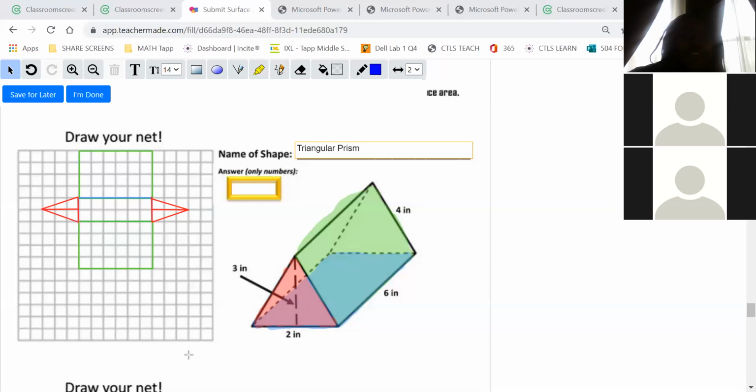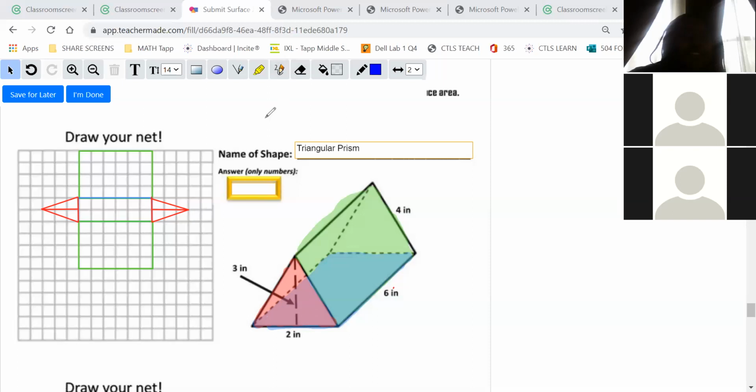So if you're online, you could just use the line tool on your toolbar here. And if you have a paper packet, just draw to the best of your ability. Some of you may have rulers available, and that's great too. But I'm not looking at this based on the perfection of your shape. I'm looking at whether or not you truly tried to draw the net. All right, so let's go ahead and now take care of the area of each one of these.